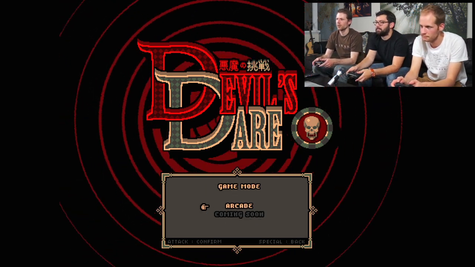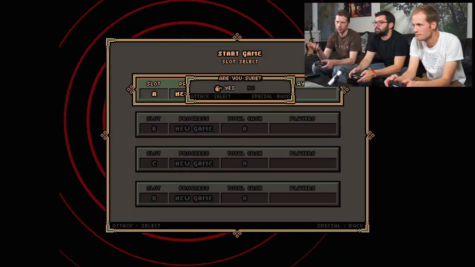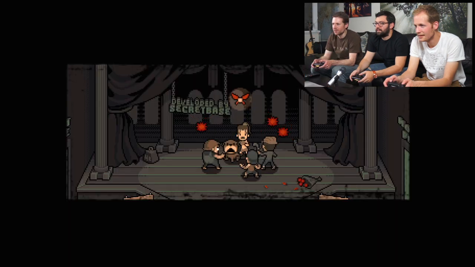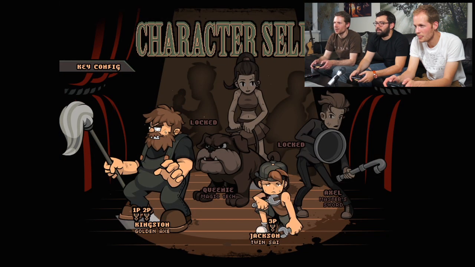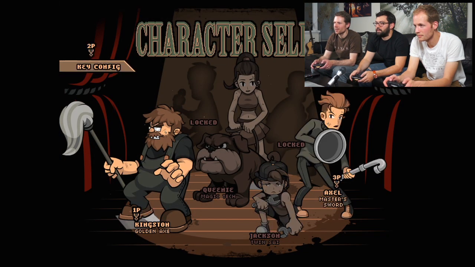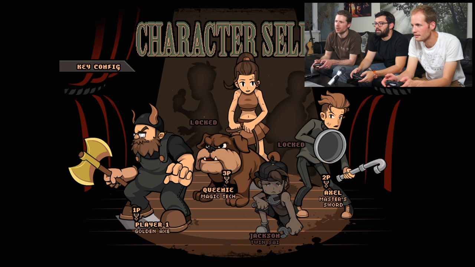Yep. And we had to go into the settings and configure our controls individually. Didn't work right away, but oh, nice. So it's like a Zelda. Yeah. Okay, so we're gonna choose our people here. I'm tempted to go with this. She's got a dog. That's pretty awesome. That's true. I gotta try the dog.